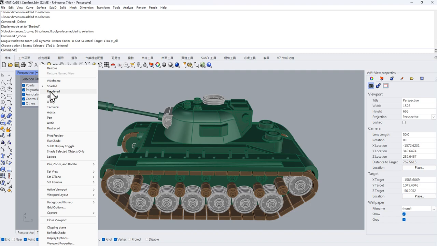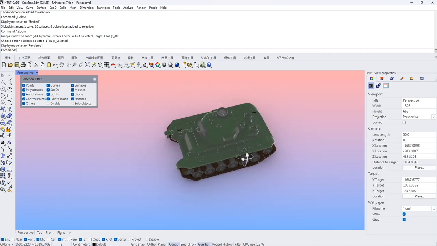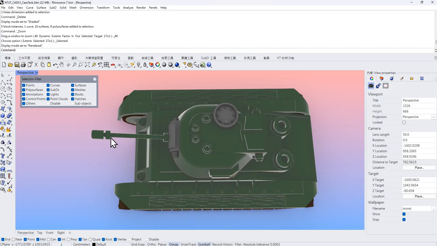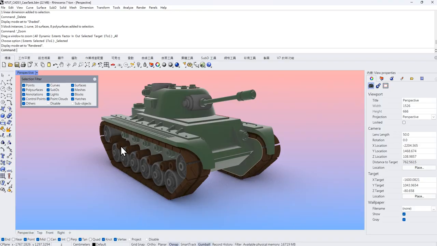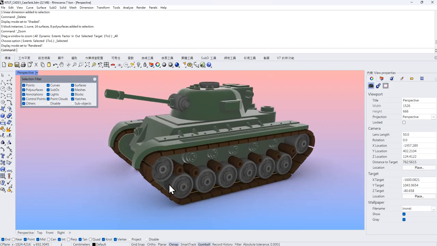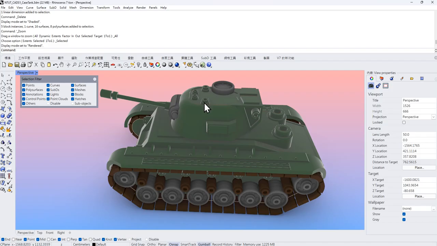So first thing, let's take a look at the look of this tank. This tank, except the cannon, all the rest of the parts are symmetric objects. Which means the right side is exactly the same as the left side, so we only have to build one side and it will be quite enough. Once we finish the base part, we can start with the cannon. The cannon will be the most complicated part, but if you can follow the things we have taught you before, then there's no problem.